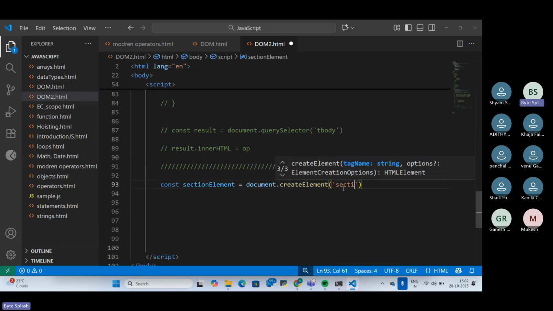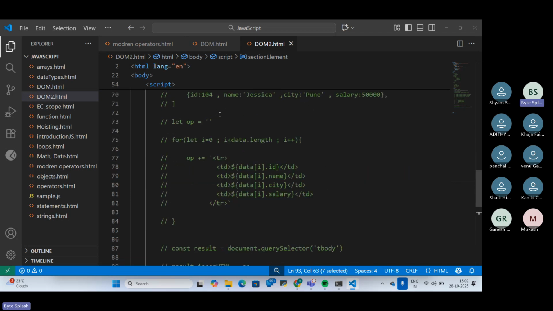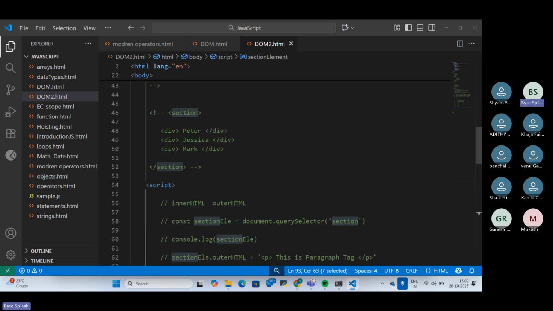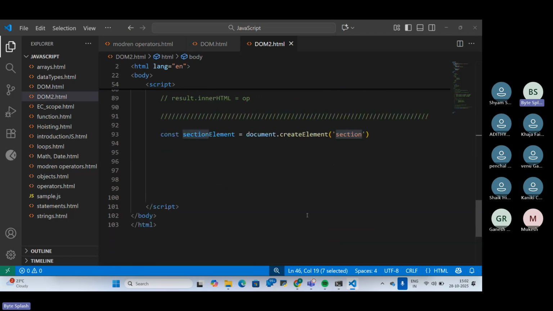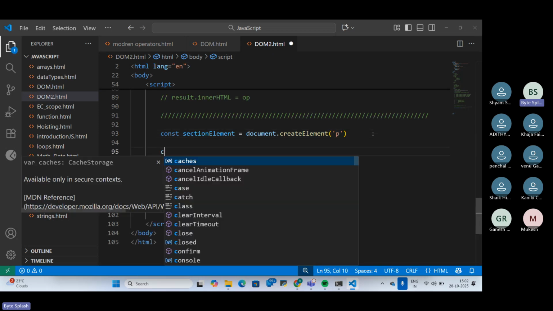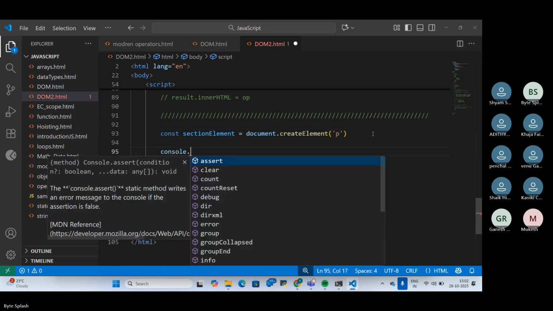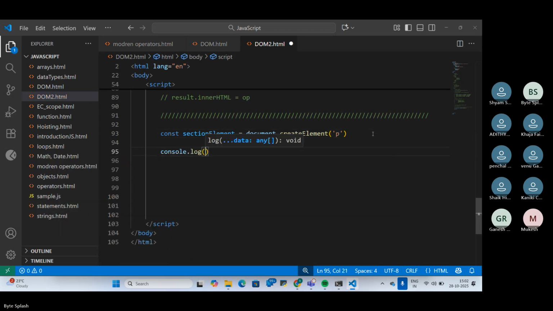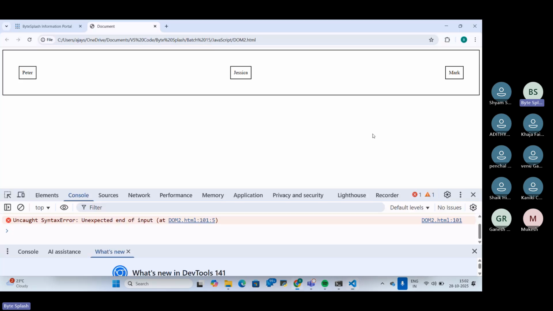If you pass section, it is going to create a new element named section. Whatever argument you pass to this method, using that name it creates a new element or tag. Then console.log(sectionElement).